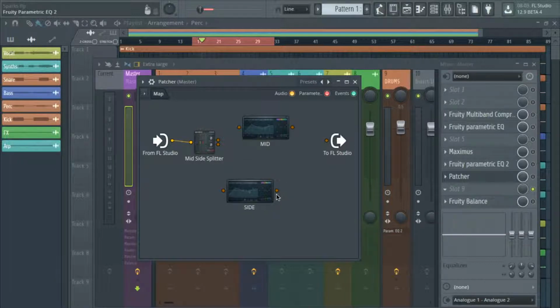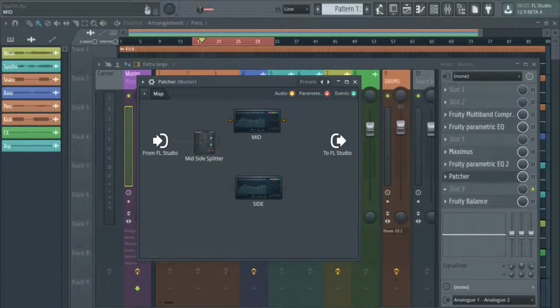So side information is essentially everything that's not mono. So your mid information is everything that is down the center, right, and mono. The left and right signals are the exact same in volume the whole time, and the side information is basically the different signal, to use a fancy term, and that is everything where the left and right is not exactly the same, and your reverbs and pianos will often fall into those categories and all those kinds of different things.